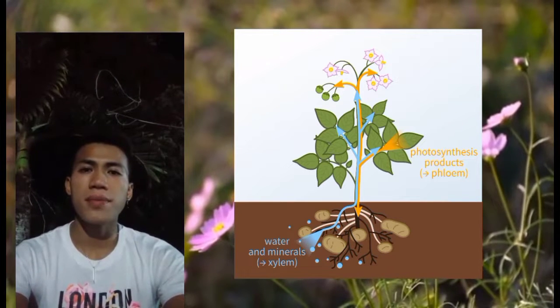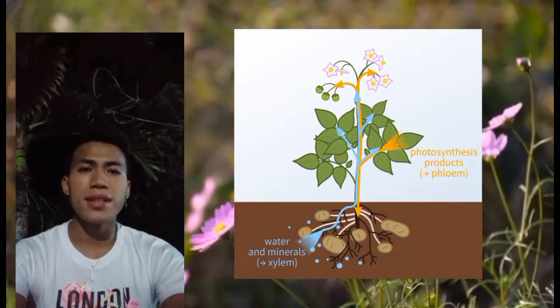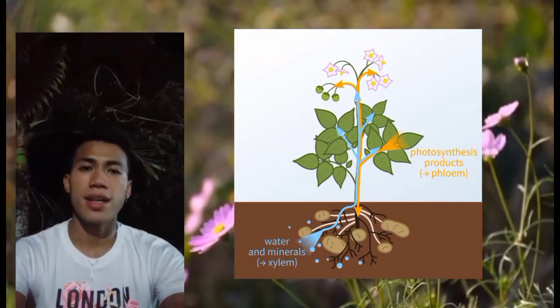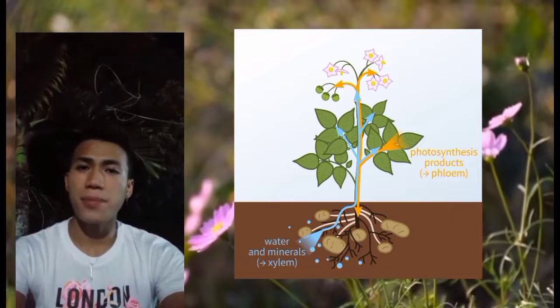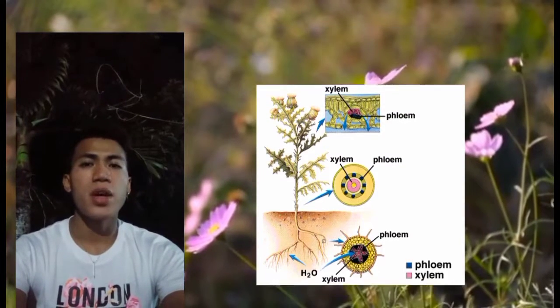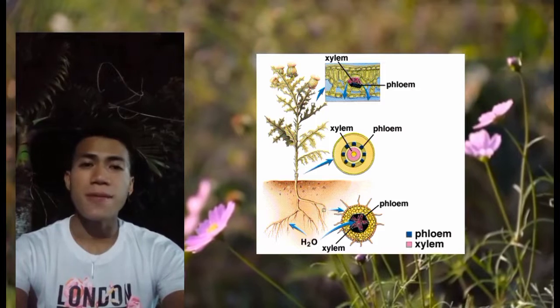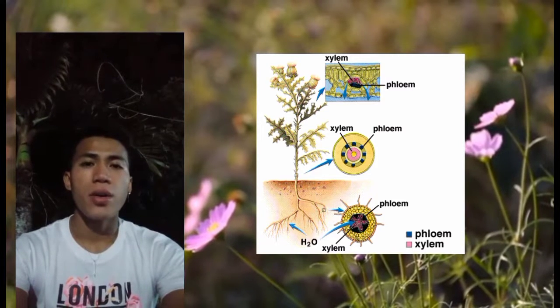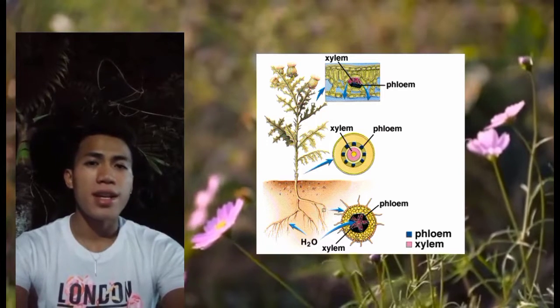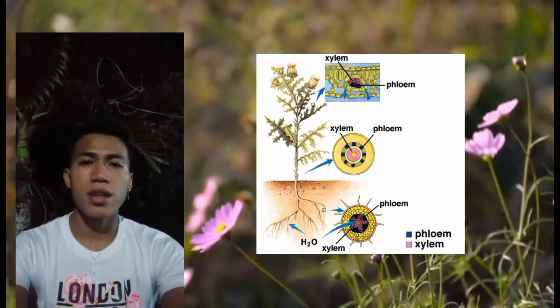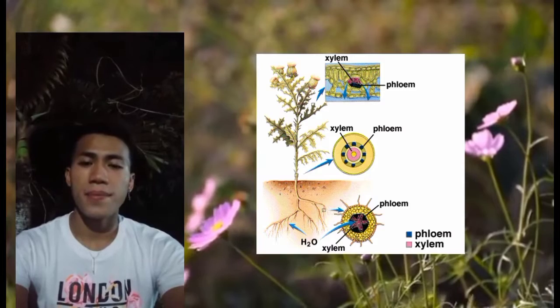The xylem distributes water and dissolved minerals upward through the plants, from the roots to the leaves. The phloem carries food downward from the leaves to the roots. Phloem cells form a similar chain on the outer edges of the xylem, transporting food synthesized by the leaves downward through the stem.